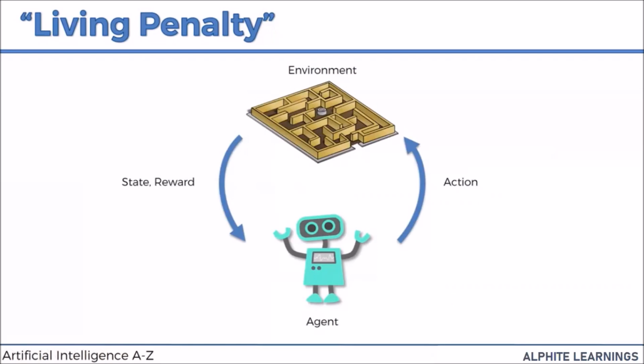For an agent in an AI, for every action it does in an environment, there is a state and reward. Suppose an agent does an action in an environment and moves like this, and like this, and like this. At the end, it was in this cell, and the reward is that it doesn't come out of the maze, so it got -1. If it comes like this and comes out of the maze, the reward will be +1, and the state will be out of the maze, right? For every action there will be some equal and opposite reaction.